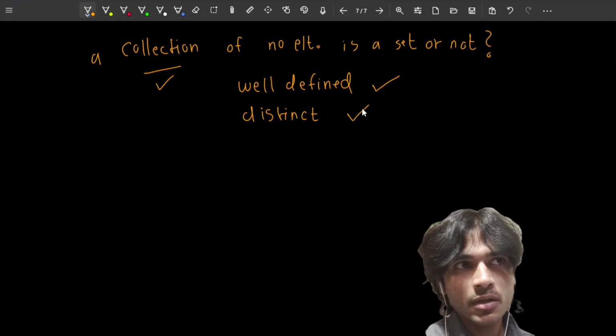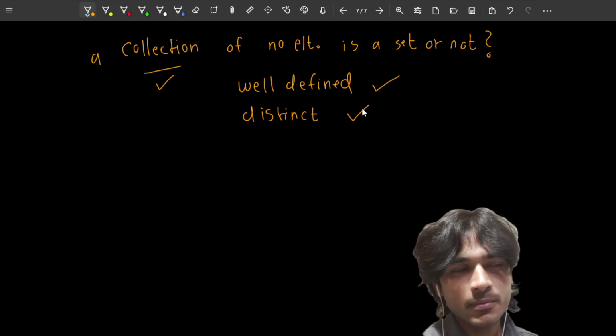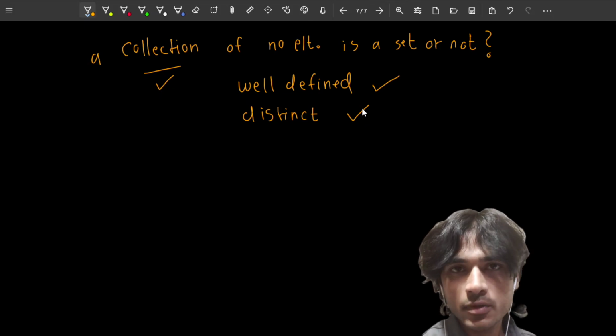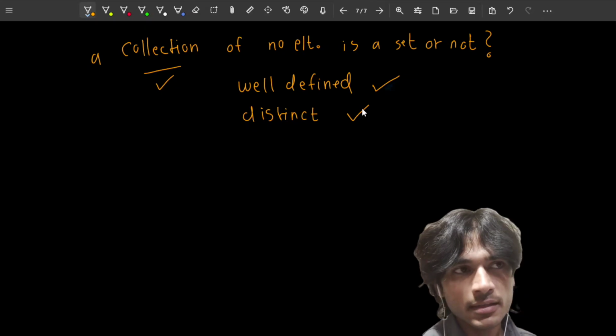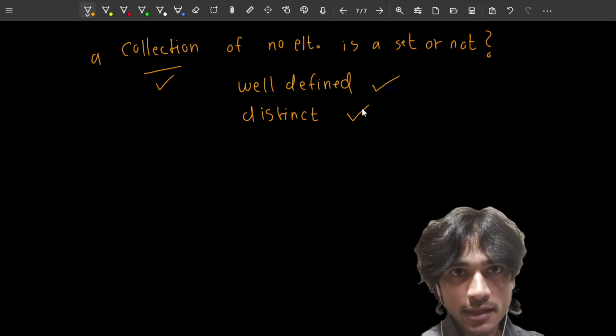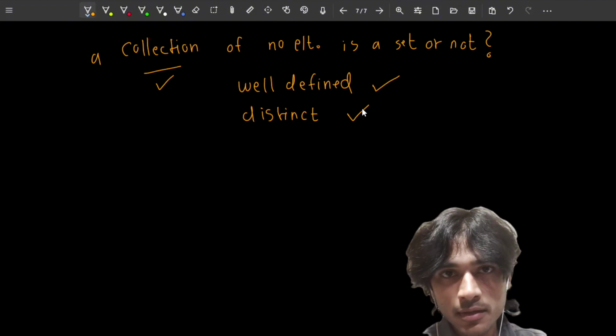There is this basic idea that two objects are either equal or they are not.